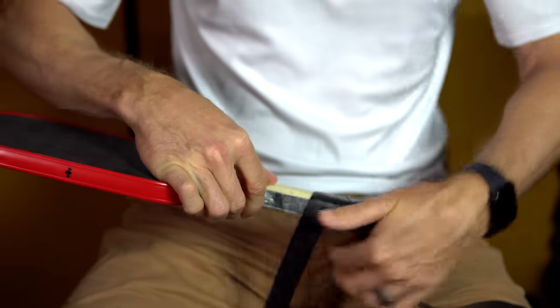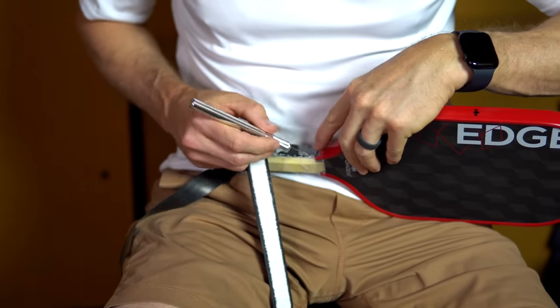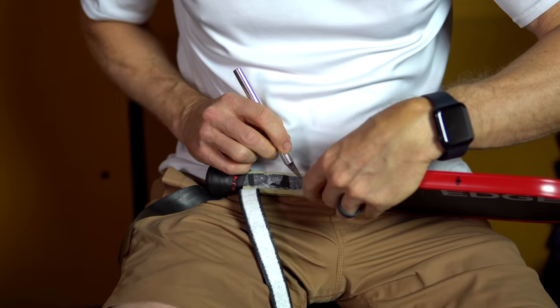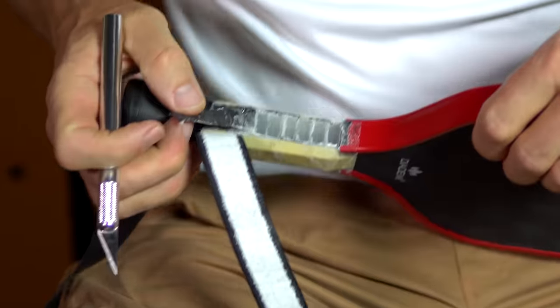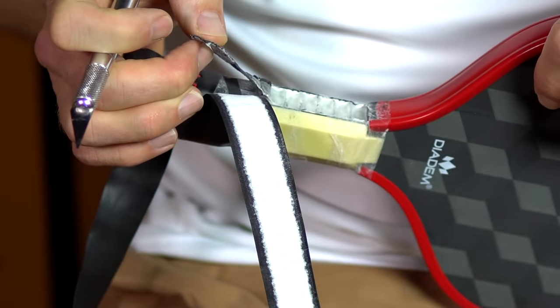Yola Perseus. I also took the stock grip off to see what's underneath, and the polymer core is covered with a layer of soft foam. This can peel off pretty easily, but at least there's something covering the core on the edges of the handle. It's also worth noting that the core on this paddle, as you can see after peeling back the protective layer, is a single sheet of 16 millimeter polypropylene instead of thinner layers sandwiched together like on the Warrior.